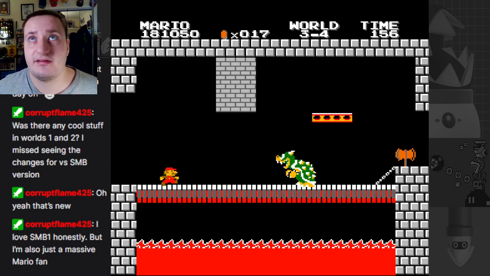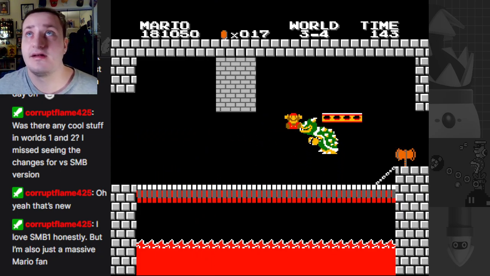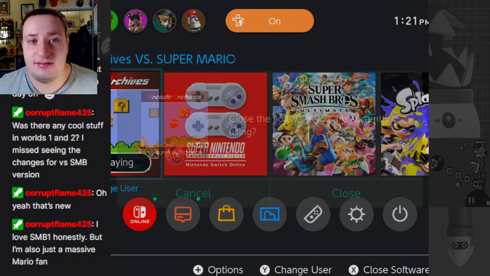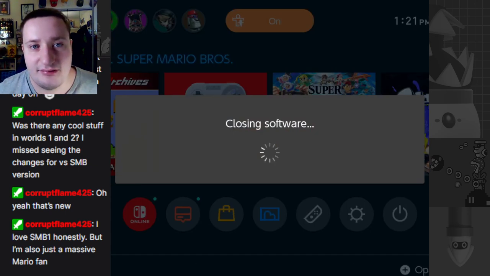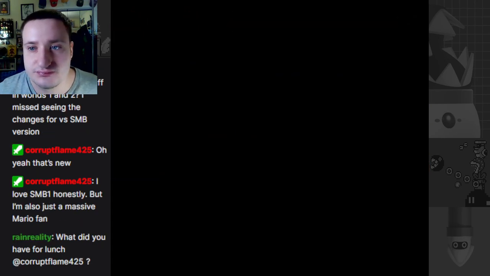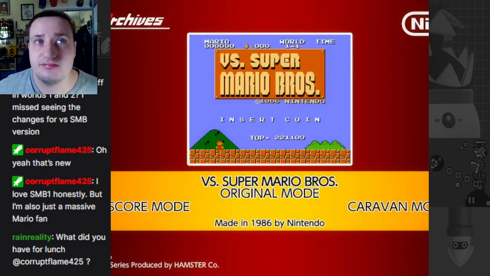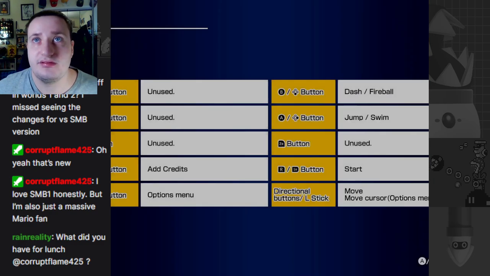Oh my god, this is horrible. Why would those blocks be there? Okay. Why is he here? Bro. This is horrible.